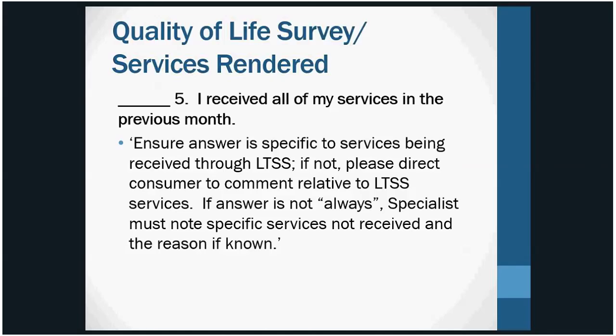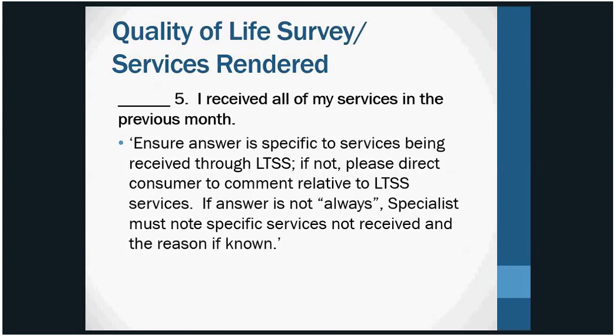Now, if they're not receiving the number of baths they want or something like that, then that could potentially be a complaint and followed up through the complaint policy. But if they're actually receiving the assisted living service and were there that entire time, this answer would be always. We're not going to be able to identify through a documentation request from the assisted living if it's, I didn't receive 5 baths, those types of things.